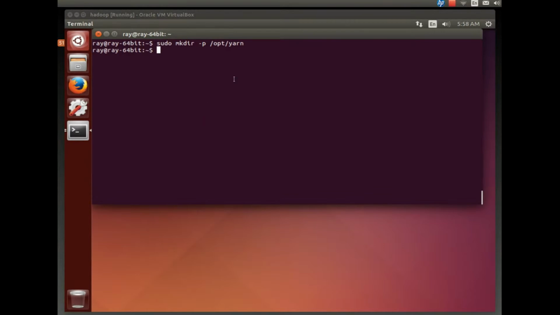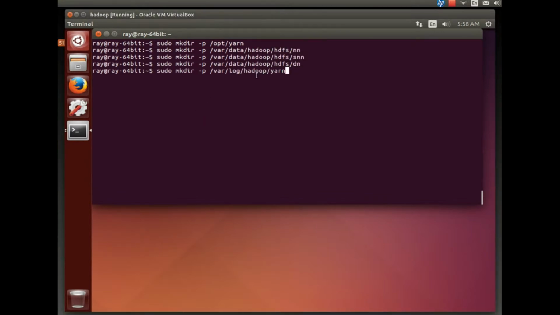As you can see, I've created the var data Hadoop HDFS NN, which stands for name node, SN, which stands for secondary name node, DN is data node, I believe, or I'm not sure about that one, and the log directory for the yet another resource negotiator. Now that I have these directories, I will move into this directory and go to that directory.